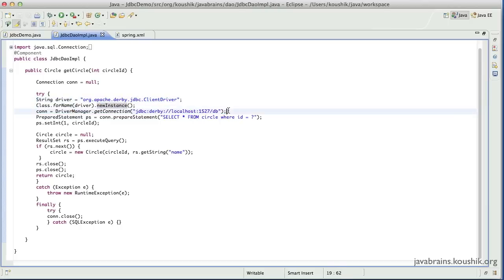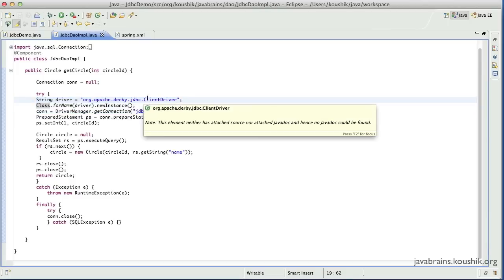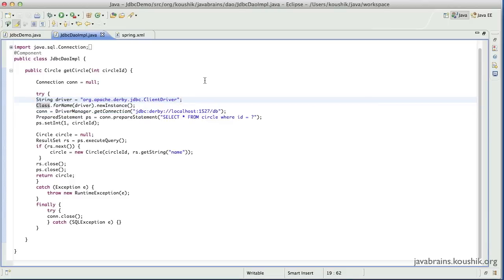So this step is not going to change for different methods of the application. Most likely, an application will connect to just one database. So these three lines of code will probably show up in every DAO method that you would write in your program. Of course, if it's a different database, the connection string or probably the driver would be different. But there is a limited number of databases that you would connect to as an application, and most likely it would be just one.